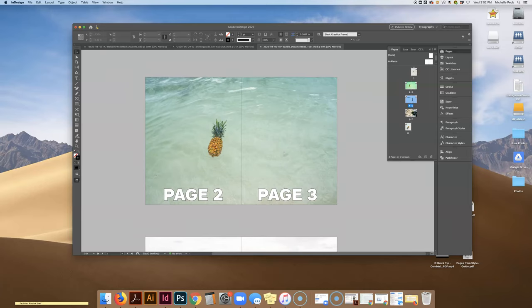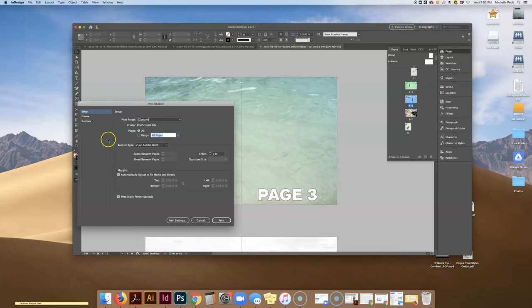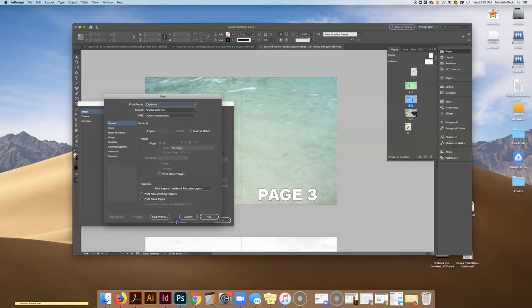You are going to, first step, create a PostScript file using InDesign. So you're going to go to File, Print Booklet, and it's going to pop up here. From the setup, just make sure that it says PostScript file and that you're doing all of your pages. You are going to go into your print settings right here and just confirm that your printer is PostScript file. If, let's say I have the Canon printers in the IC here, you want to make sure that that is off and that your PPD is set to device independent.